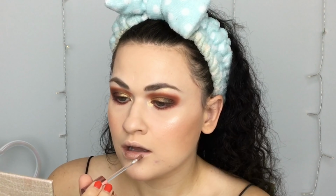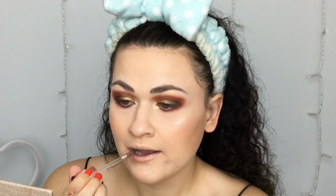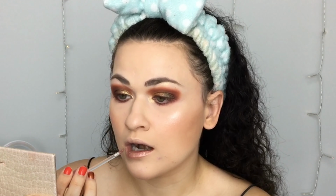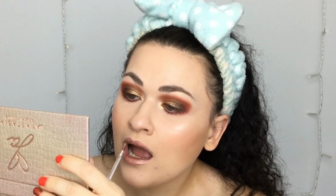I don't know, I'm just gonna put it on. Probably won't go with the look. I might have to wipe it off. Oh, yeah. That's metallic, all right. I think it'd be a really pretty lip topper situation. Yeah, I don't know how I feel about this. Let's see how it dries down. Not feeling it with this eye look. Okay, I'm gonna put on some mascara real quick. Might change the lip out, and I'll be right back.